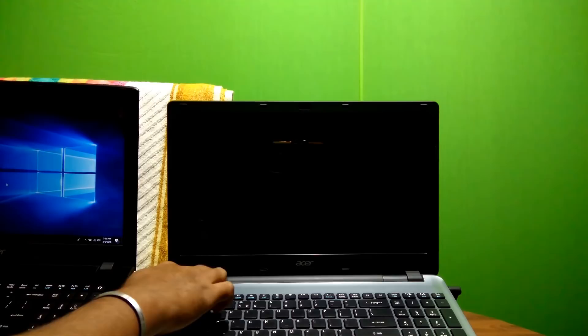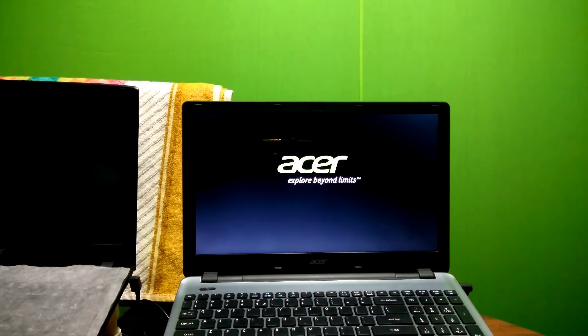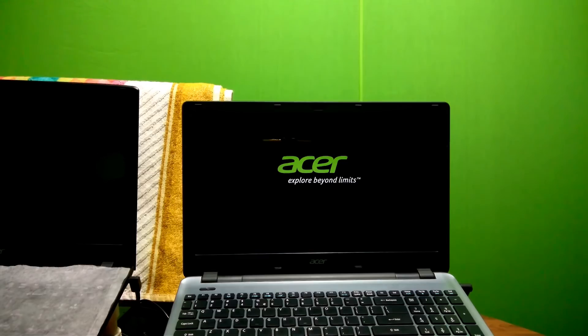Note: if your PC has dual boots, then restart your computer, wait for the Windows Boot Manager until it appears, select the operating system which you want to fix, and then hit the F8 key. Note: if your PC does not have dual boots, then restart your computer and be ready to enter the System Advanced Boot Options by hitting the F8 key.